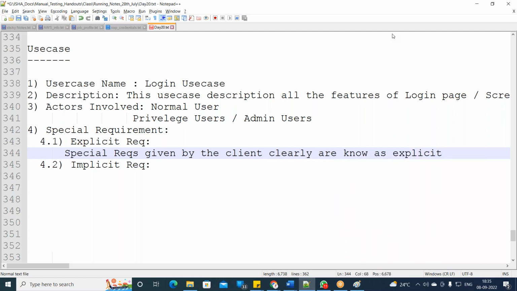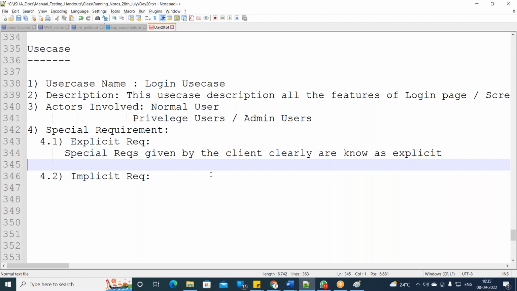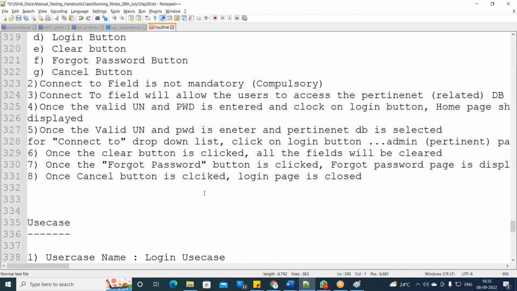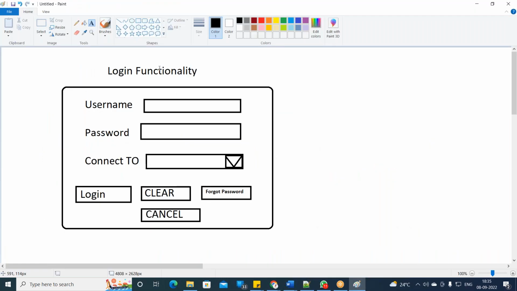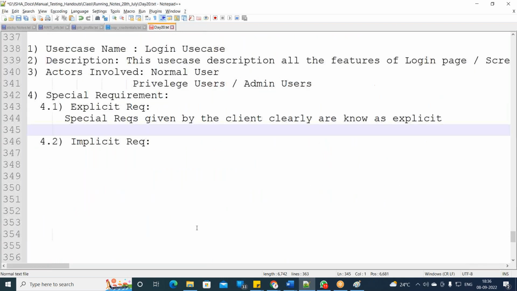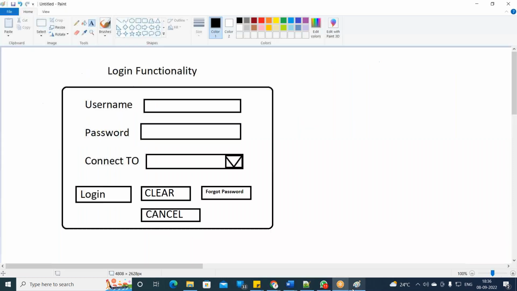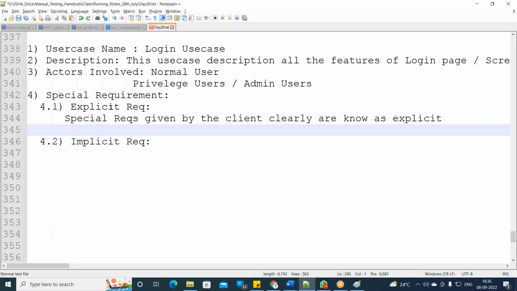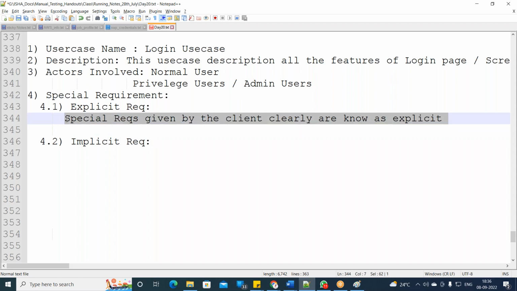They are clearly calling out, telling you, boss, these are the special requirements that you have to keep in mind while you're developing this login functionality. Because the business analyst is taking all this, the expectation is you have to develop this first before testing. So you're saying that before you deal with this login functionality, please clearly understand these special requirements as well. That's what the client is spelling out.